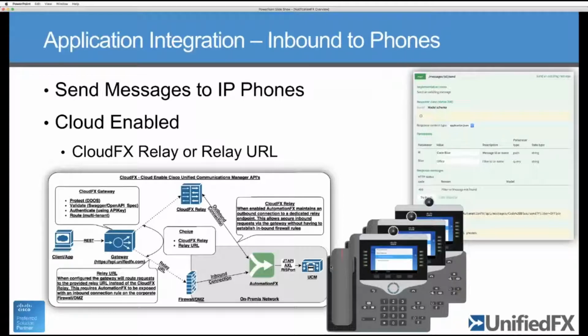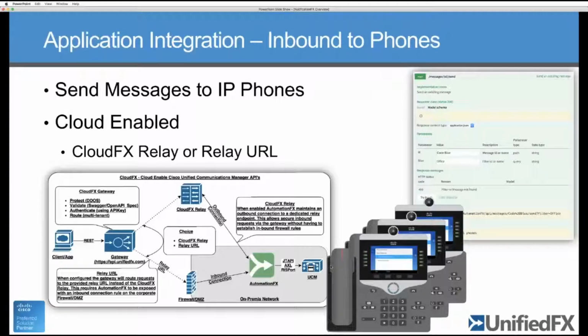But the reality is, most applications are web centric, or there'll be web components to them, so cloud-based solutions and stuff like that. So we put a lot of effort into this other part, which we call CloudFX. It's not one of ours if it doesn't say FX on the end. So again, we just come up with our usual code names for projects. CloudFX is effectively the cloud enablement of our APIs that we expose on AutomationFX. A subset of those APIs is the ones that we use for NotificationFX, obviously for sending and receiving messages.